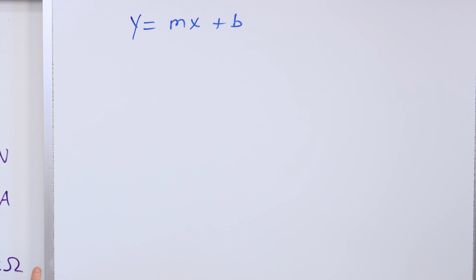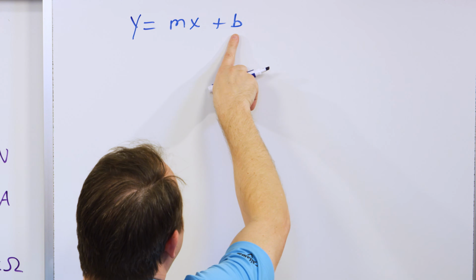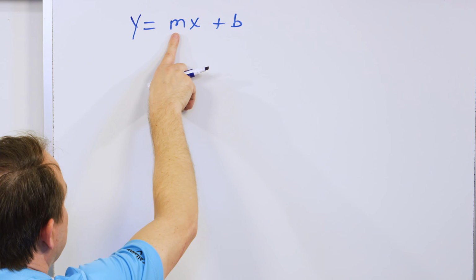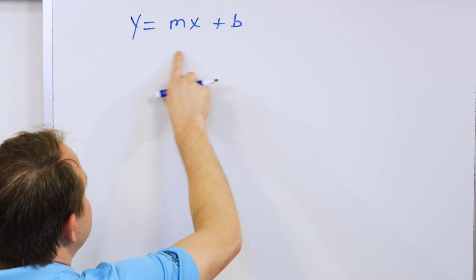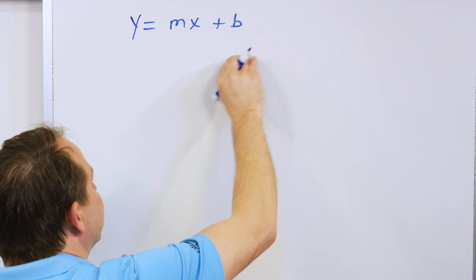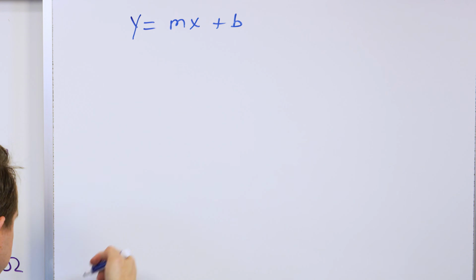And you learn in algebra class that this is the thing called the y-intercept, and this is the thing called the slope, and this slope tells you how steep the graph is. But basically, if you can put any equation into this form, you know it's going to form a straight line. We call that a linear relationship.